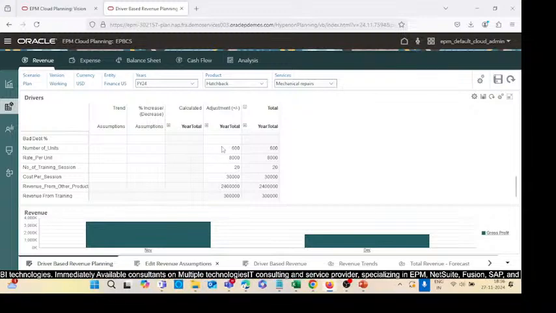Okay, so the data is visible now because we have added those members which we want to see.